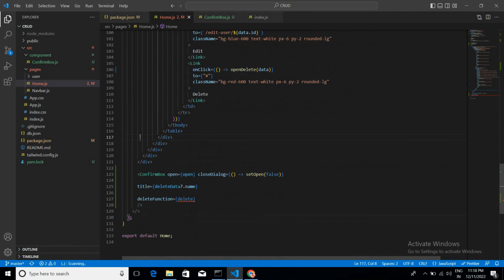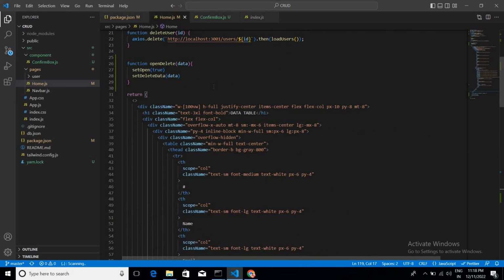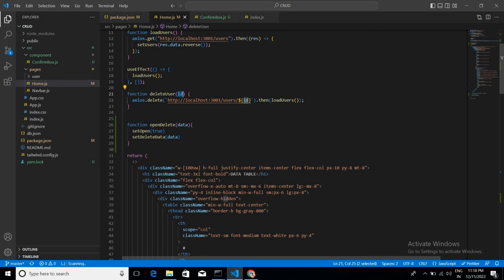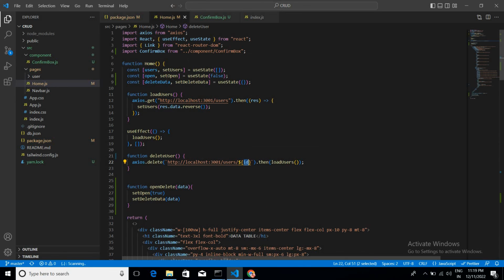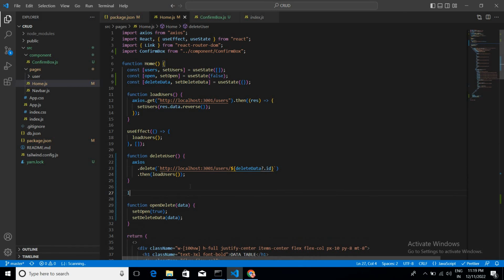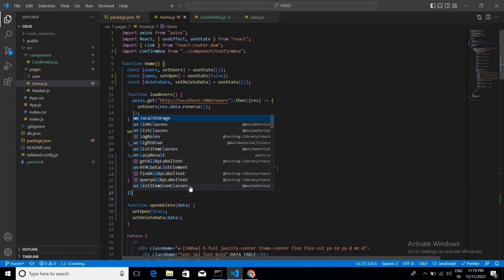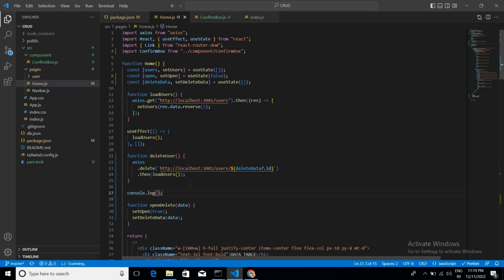Delete user is the function. Okay, no worries. And in this one, instead of the ID, what we will do here is whatever object is in the delete data. So first of all, I'll put it, and in this one like this. If you will log the console, delete.